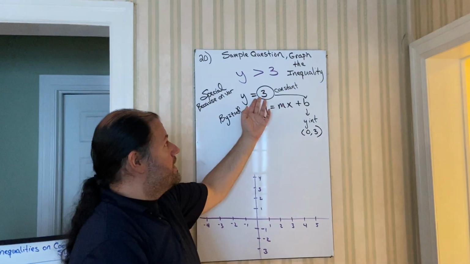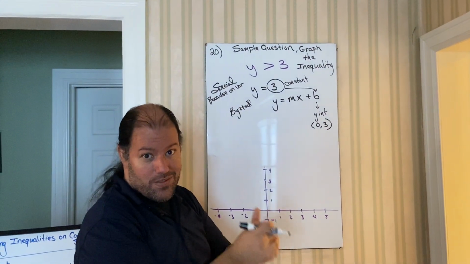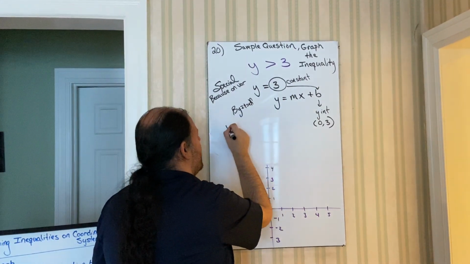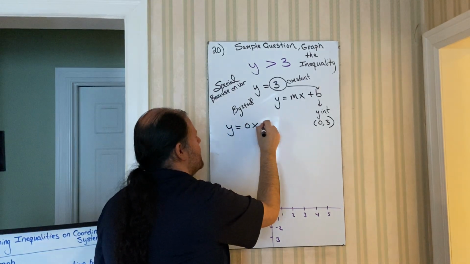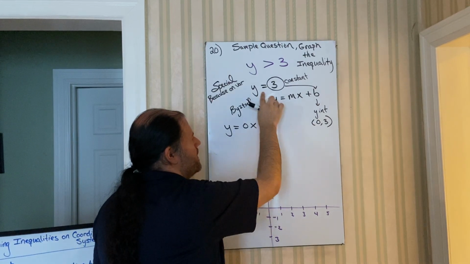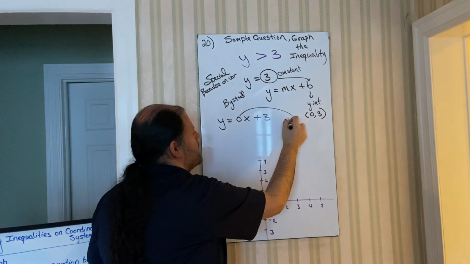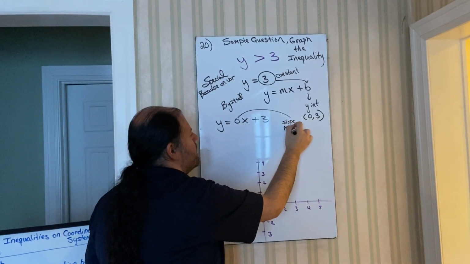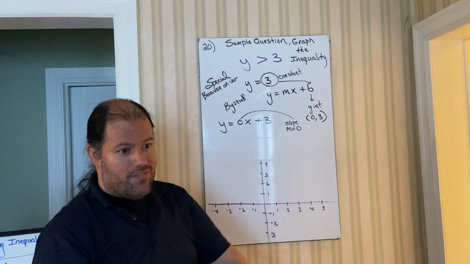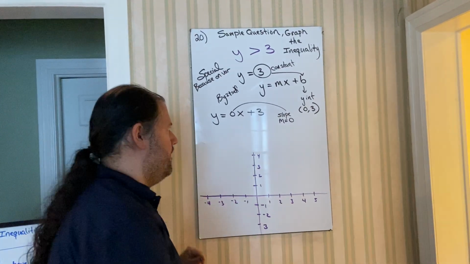Notice there's no x. The only way we can get the x to disappear is when slope is 0. When you have y equals 0, x plus 3, you know 0 times x is 0. 0 plus 3, that's how we get y equals 3. So we know that the slope is 0. And you remember from the 3 or 4 pictures that we gave you, when slope is 0, it always looks like this. Flat, horizontal line.